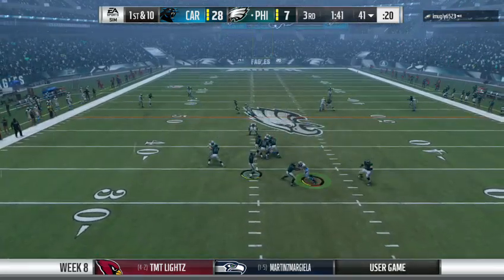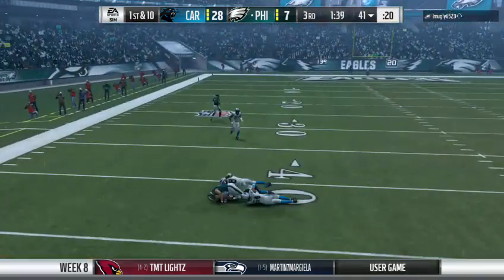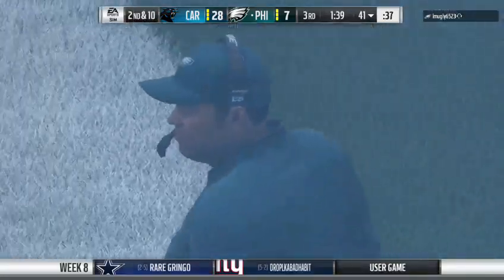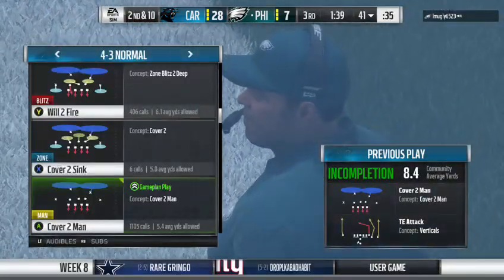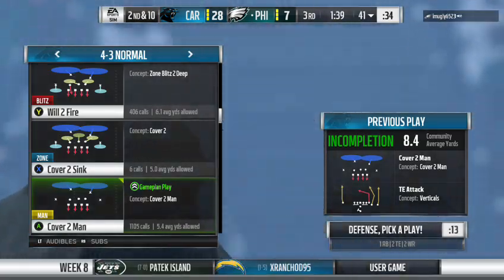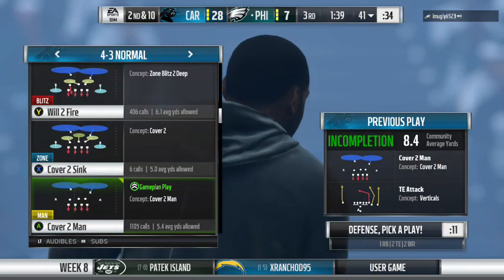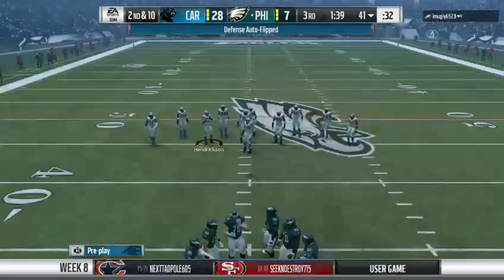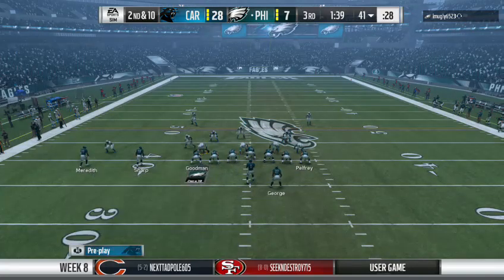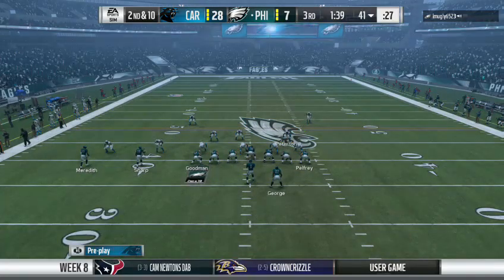They'll throw on 1st down with Ryan. He couldn't quite hold it. Got hit. Ball pops out. Incomplete. Brandon, at least there's one bright side to that incompletion. What's that? It wasn't an interception. Wow. You're a nice guy. That was kind of savage. But correct. No pick, just incomplete that time.